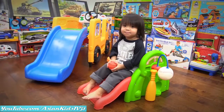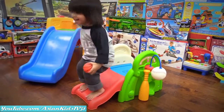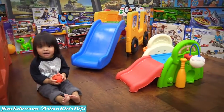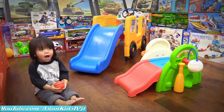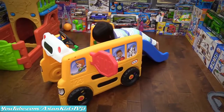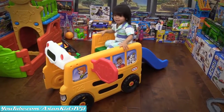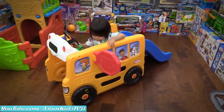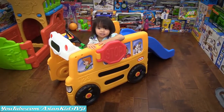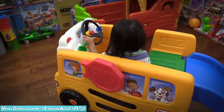Yay! Cheese! So handsome naman yan. So handsome. One more. Okay, there you go. Cheese! Markslin! Cheese! Look at me! Okay, let him play. Okay, Markslin, cheese! You're so awesome, Markslin, got it. Driving the bus!